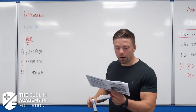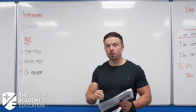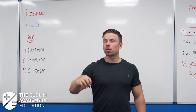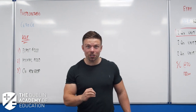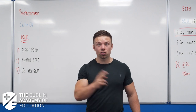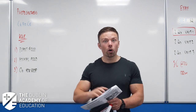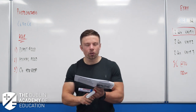As you'll see underneath, we've got the chemical equation for photosynthesis. This is not chemistry. We don't have to know any of the chemistry stuff that's in your book. We don't have to know how to balance equations. We need to know the photosynthesis equation and the respiration equation, which are actually the same, just turned the other way around. If they ask you for the chemical equation, you have to use the chemicals. Otherwise, you're okay with the words. Now, the way I remember it is it's all the sixes.